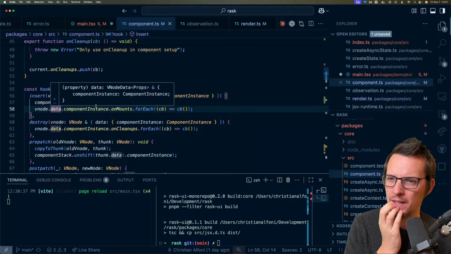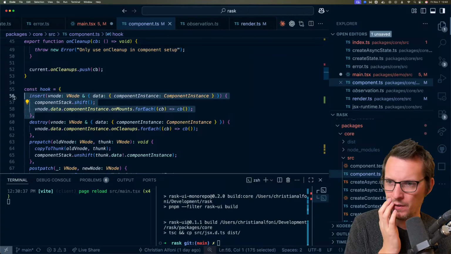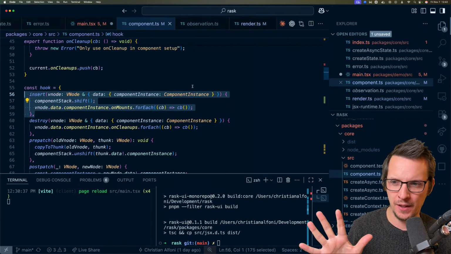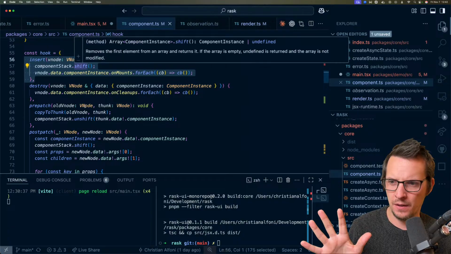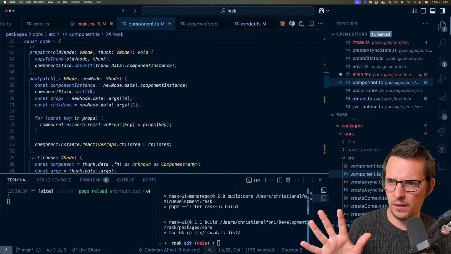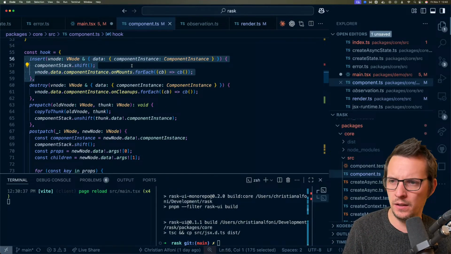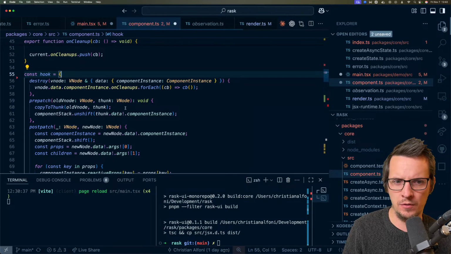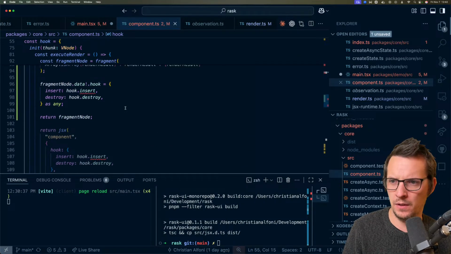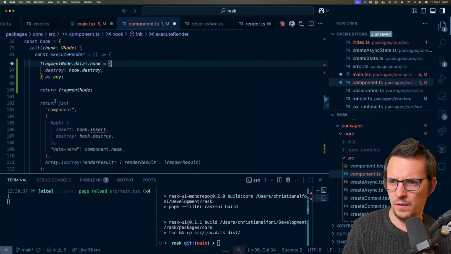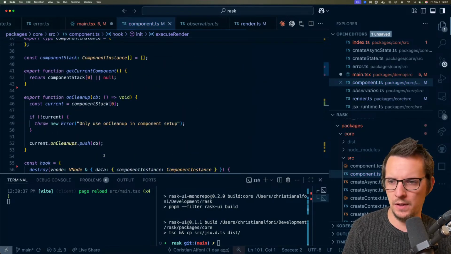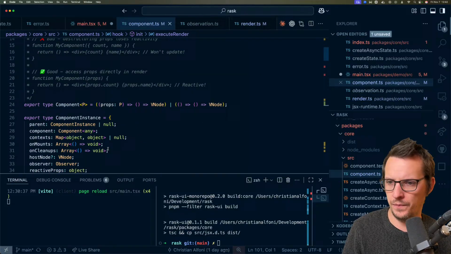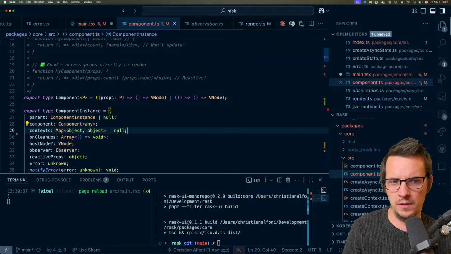No, but we don't need the insert anymore. Exactly, we don't care about the insert. We shift the stack. Okay, I'm going to try to remove it, and let's just roll with this and see what happens. So we don't have any on mounts.